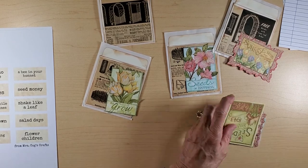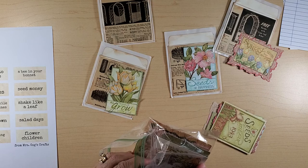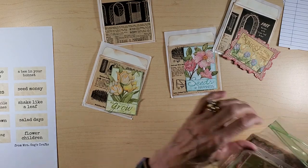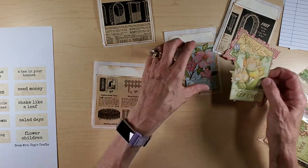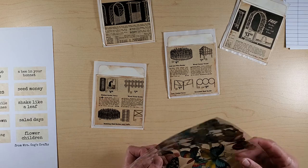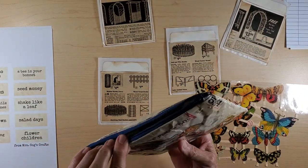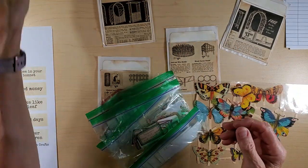Let me see what else is in here. I think these are just a little bit bigger. So I won't use those. I don't know if I want to use these though. I don't want these covered up that much. So I'm going to set these aside. And I still want to use these. I just don't know if I, let me get my little bag here out with goodies.